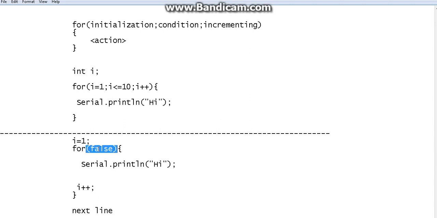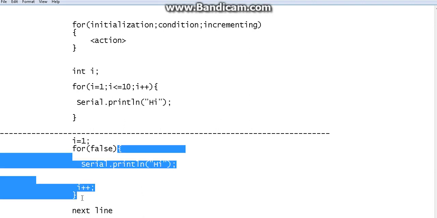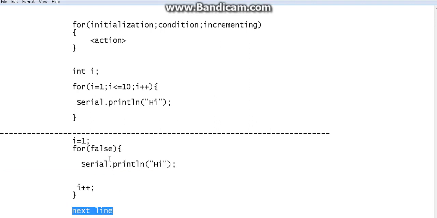Now that's fine. So now you know, if we have true, Serial.println will happen. Otherwise, if the condition is false, the for loop will be skipped, same as the if condition, and it will go to the next line. Now tell me, we have this condition, i is less than 10. Is this true or false? Simple. You have to check the i value. What is the i value? We have assigned 1 as the i value. So we will replace 1 here. So 1 is less than 10.